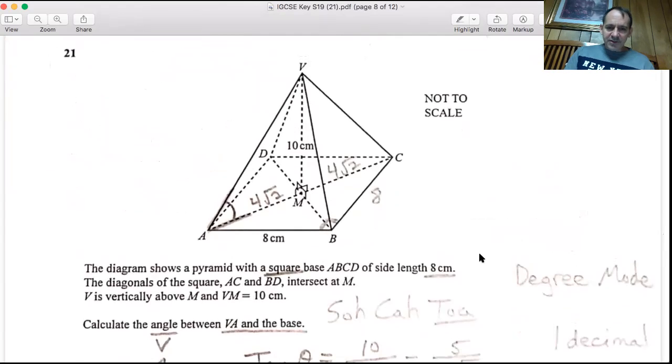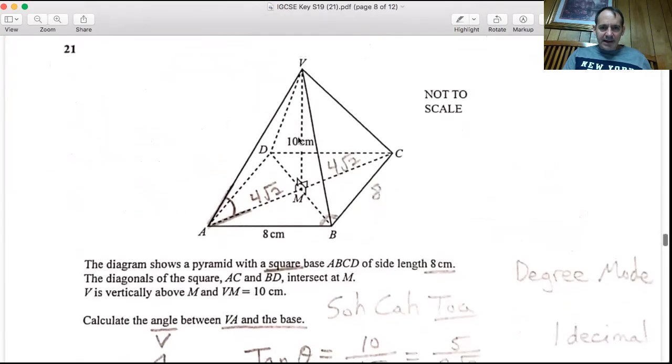Moving on to this, here we have this geometric figure of this pyramid, and it tells you about it here. It says M is the midpoint basically there, has a height of 10, square base with 8 around the sides, and it says calculate the angle between VA, that's this outer edge here, and the base. So the base would be along here. So notice it's this diagonal outside edge and then the diagonal through the base. So this is the angle that we're looking for.